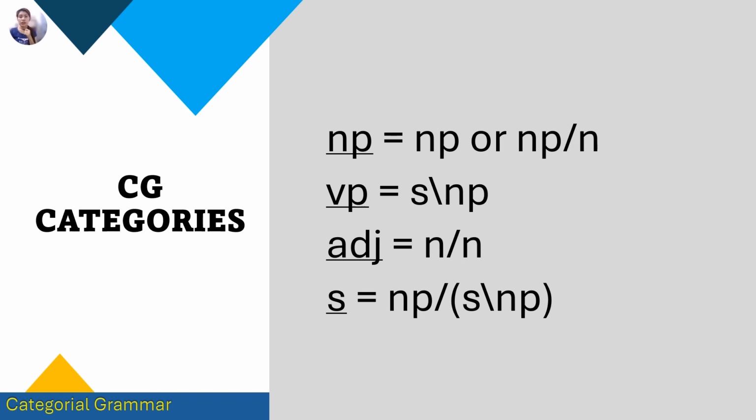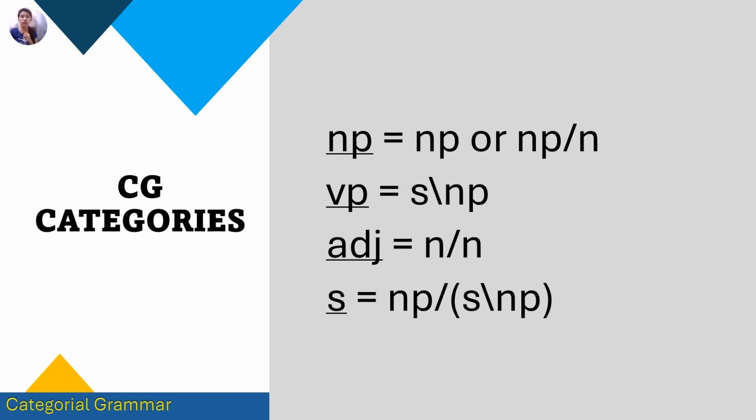Our main goal is to categorize everything in the sentence until it will all become one, meaning our last category should be represented by the symbol S. And in order for S to be used in the formulation, instead of using VP or verb phrase, we will use the S backslash NP, a category that needs an NP from the left in order to become a sentence.